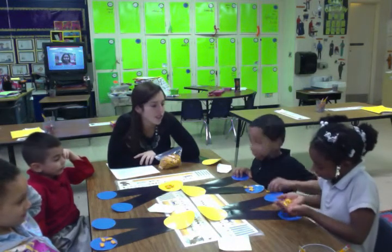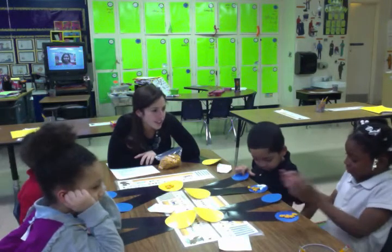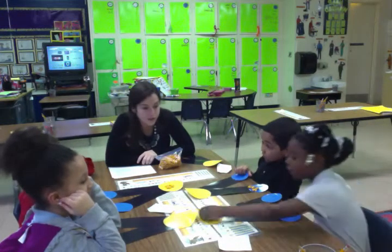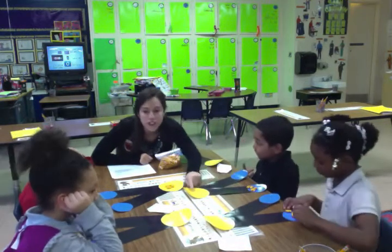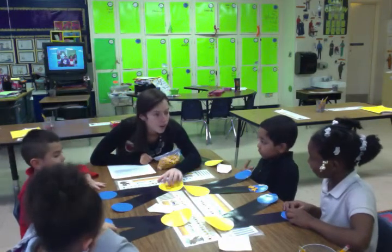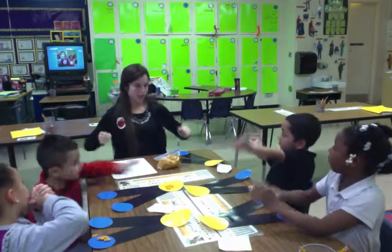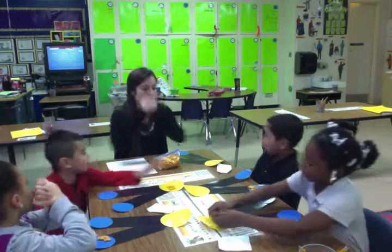4. Good. So what did you just figure out? 4 plus 0 equals, how many do we have total? 4. Good. What's another way? What's another way of putting our 4? What do you have up top? And put it into parts. So at the top we have it. I'm going to make sure they break it apart.